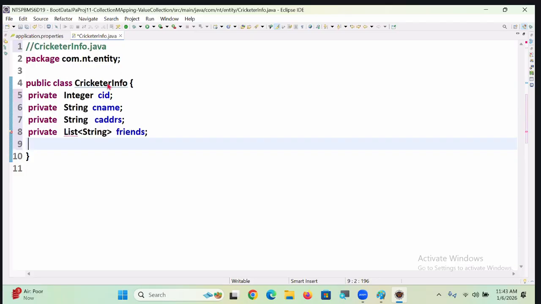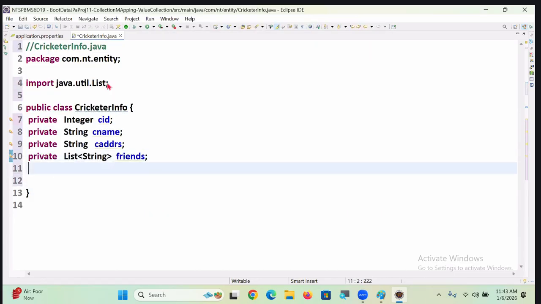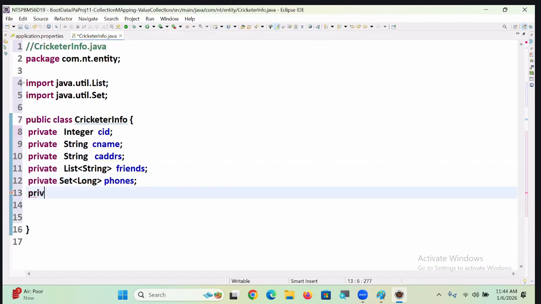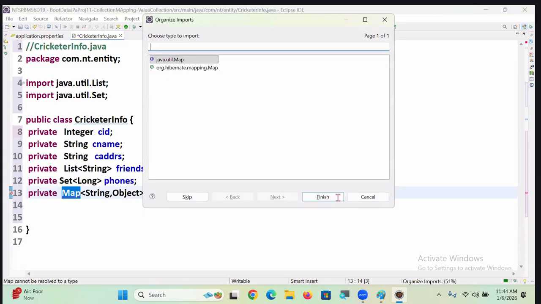There's a chance of having duplicate names now, guys. private Set friends. private Set Long phoneNumbers. private Map String, Object idDetails. What details, guys? ID details.